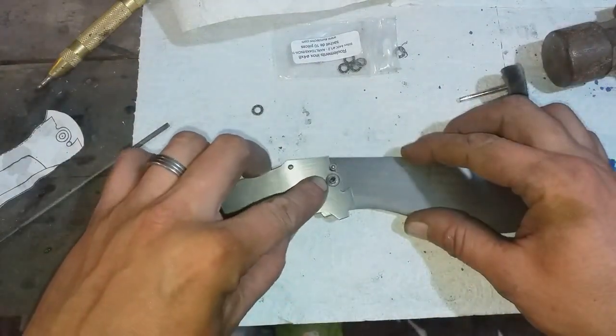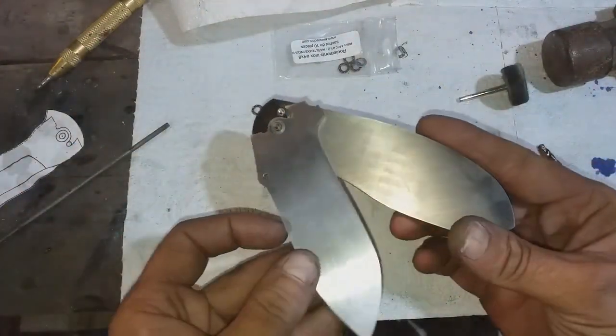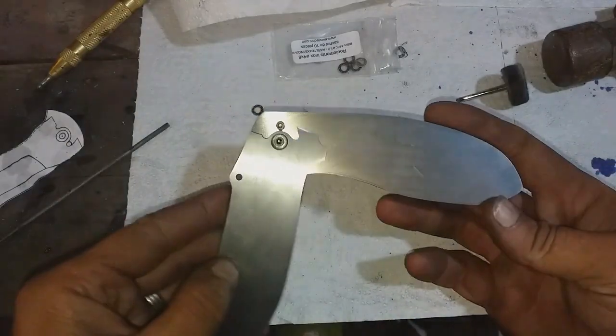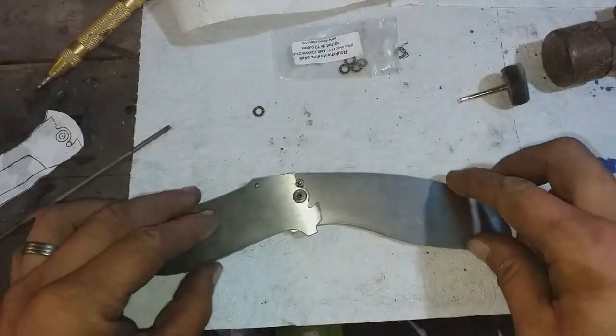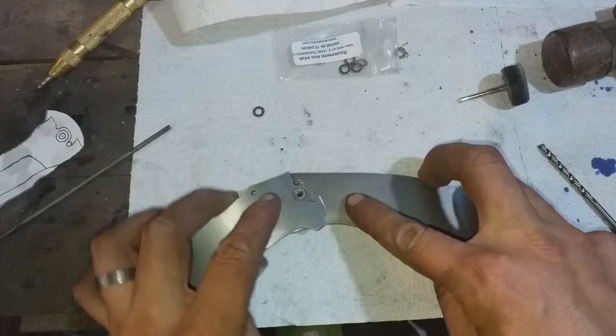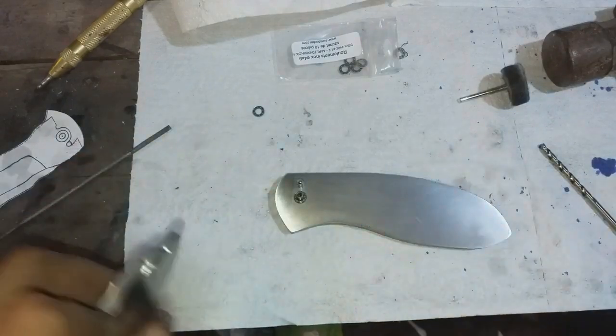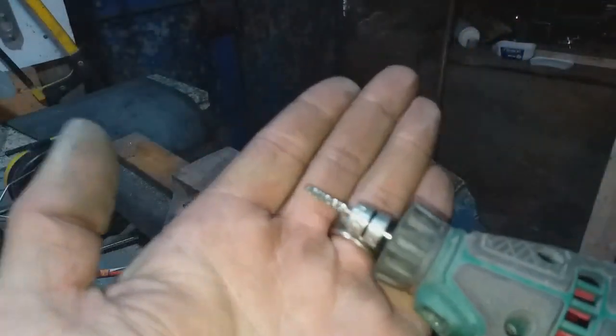So now that both the blade and the lock side of the knife are built, it's time to put the pivot pin in and the stop pin and have a quick look at how the action is going to work. With all tasks to do with making things, it's always better to leave a little extra on the item so you can remove it later rather than taking too much off, because then you can't put it back on.